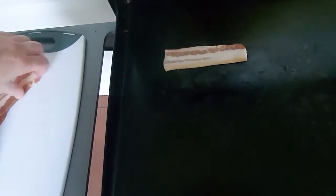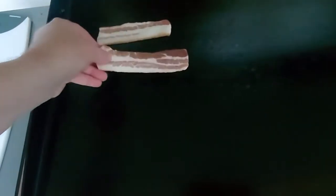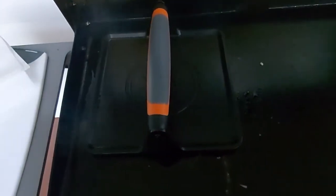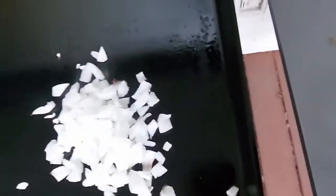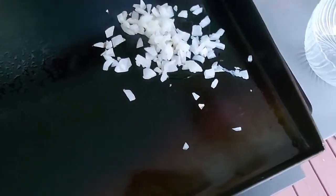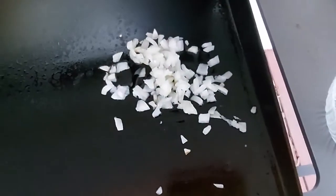I did realize that all of my utensils are inside, so as soon as I throw this on, I'm going to have to go back inside and grab my utensils. All right, I went in and grabbed my utensils. We got your tongs. I got the press on there, pressing those bacon slices up nicely. The onions are cooking up over here. Let's go ahead and start adding in a little oil to that so they don't dry out too much. Just a little. There we go.